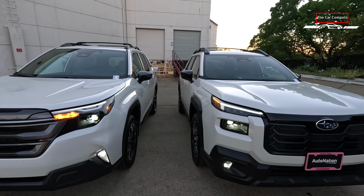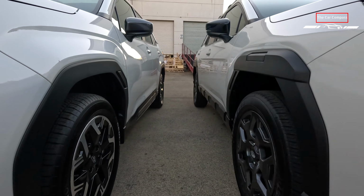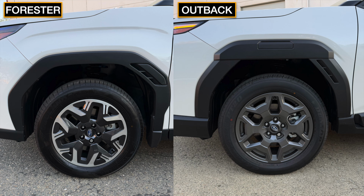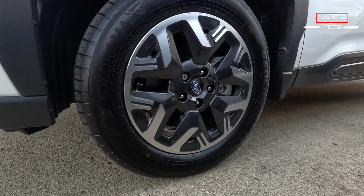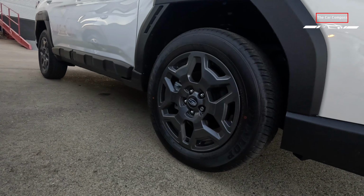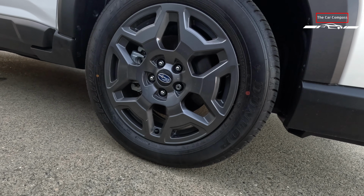Now let's go ahead and talk about the rims and tires differences, as well as the wheel well trims. The Outback offers a more rugged, more square wheel well trim, but it's matte black plastic in both of them, and then the tires and the rims are going to be different. On the Forester, you get a two-tone rim with machine surface and high gloss, and the exact tire you're going to get is a Yokohama Geolandar, and the exact size is 225/60/17. Whereas on the Outback, you're going to get a different size, different rim, different tire, and the exact rubber you're going to get is a Dunlop Grandtrek PT20, and the exact size is 225/60/18.